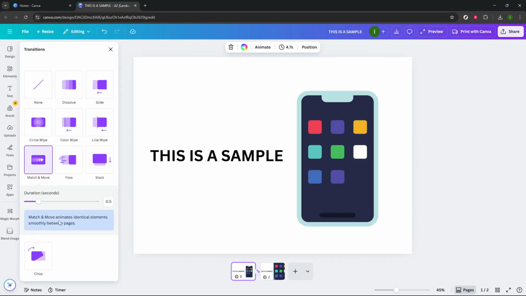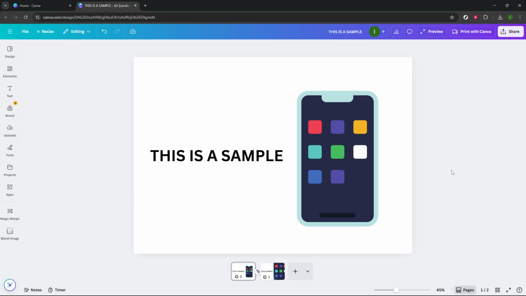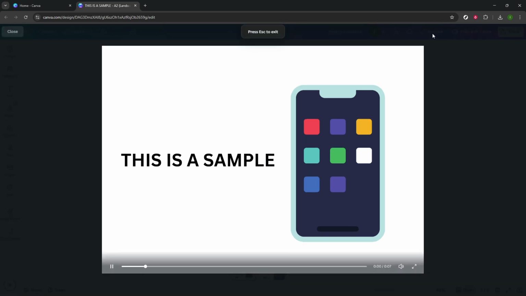To wrap things up, take advantage of Canva's Preview or Play feature. It gives you a look at the finished product and allows you to make any necessary tweaks before finalizing. And there you have it, your completed project with dynamic zoom and controlled video speed.